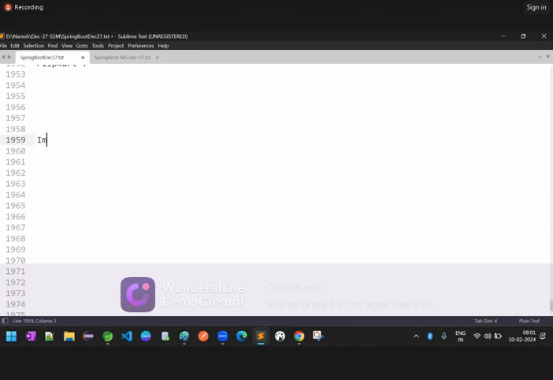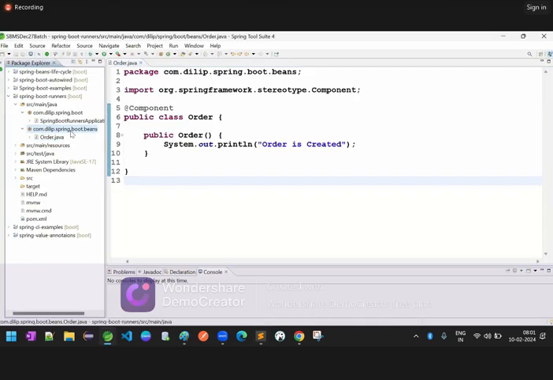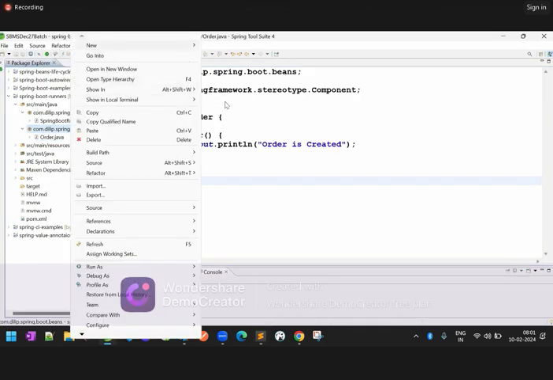So what is step number one? Create a class and implement the respective interface. For example, we will take the CommandLineRunner interface first. Inside this, it will have an overridden single abstract method called the run method. We will see. So let's create a new class.